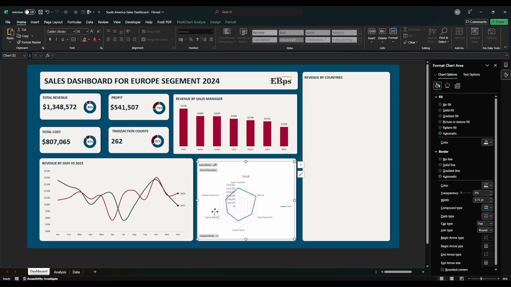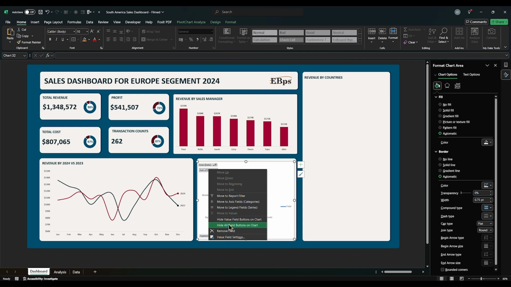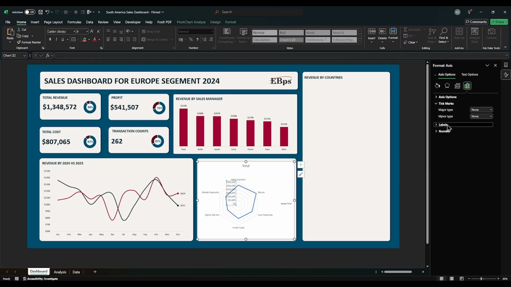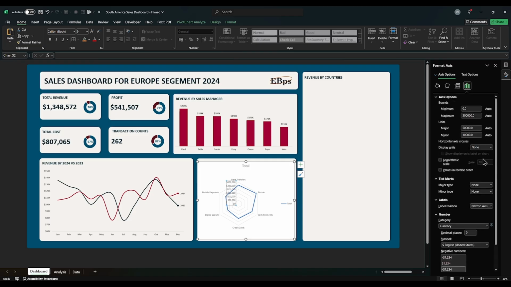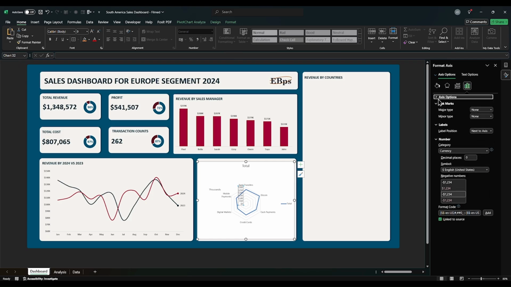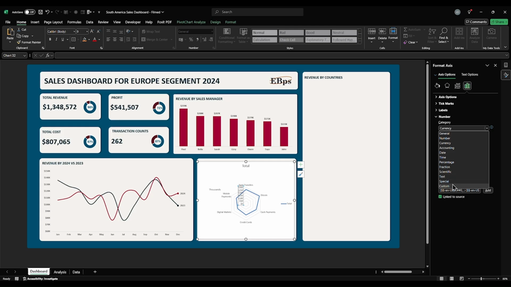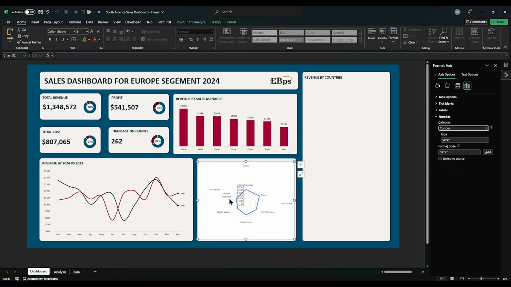Then I'm certainly going to copy this, and then paste it here. Alright, I want to do formatting here. So let's add all our button on the chart. Let's make this in millions. So display category. We're going to customize this anyways, but the first thing is axis options. Let's make this in thousands rather. Then let's customize this to be our regular chart. This is a big 1,000. That's fine. Then I'm simply going to delete it.